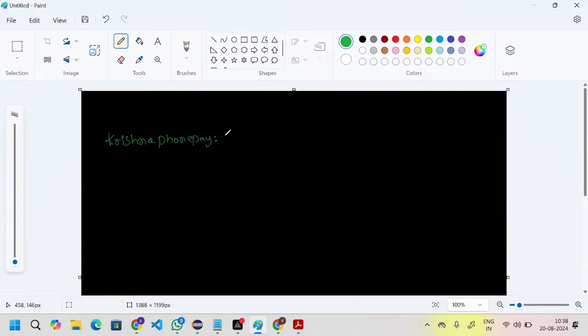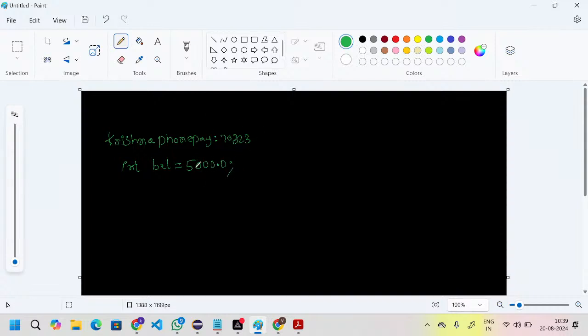This is the PhonePe number, and the person is trying to send 5,000 rupees. Are you clear with my point? The amount is int balance. The person is trying to send 5,000 rupees.